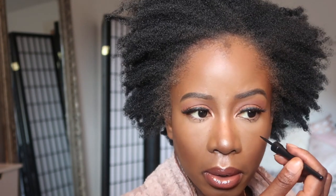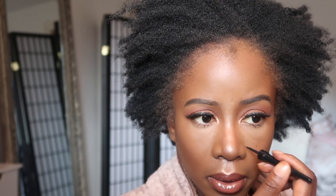I don't think they're really showing. They are a bit actually. And I'm going to do some black as well. If I had this in brown, I'd definitely use brown because I think black is a bit harsh. But I'm hoping that once I set, we'll turn it down a bit. That one was a large one.